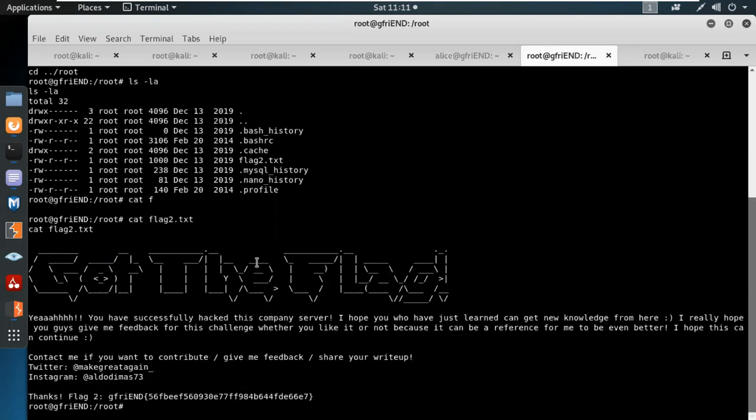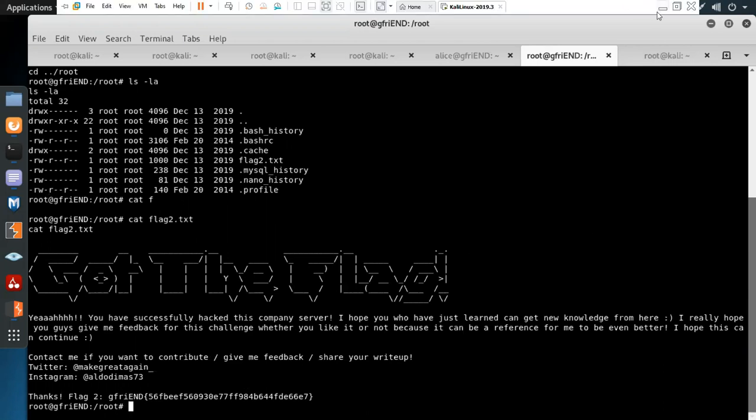Yes, got the flag. So this machine was, I think, host header injection plus the IDOR vulnerability.